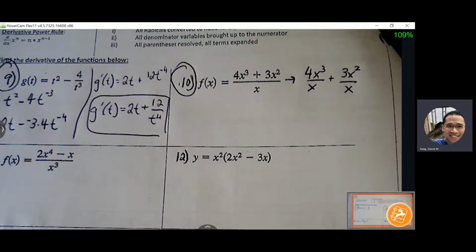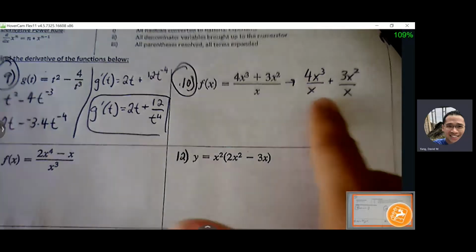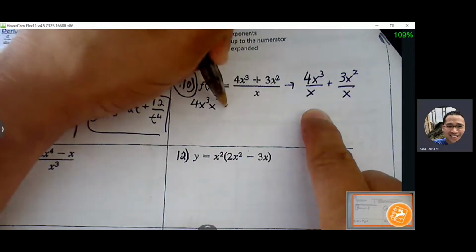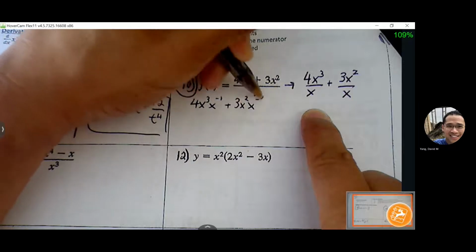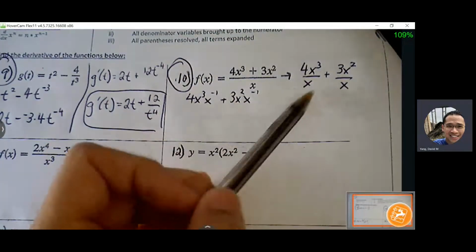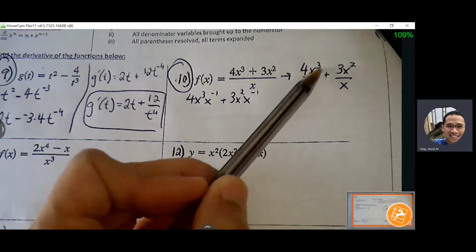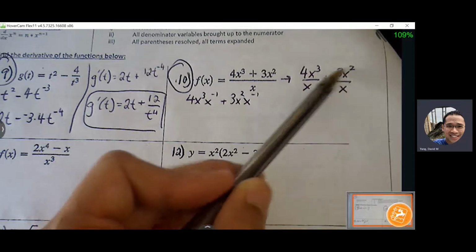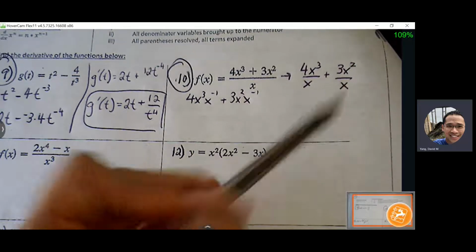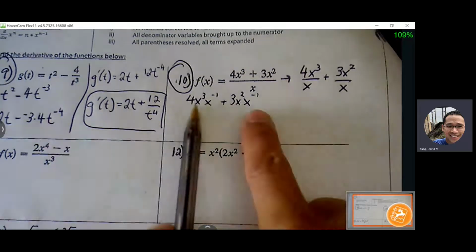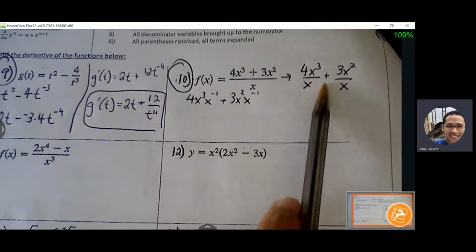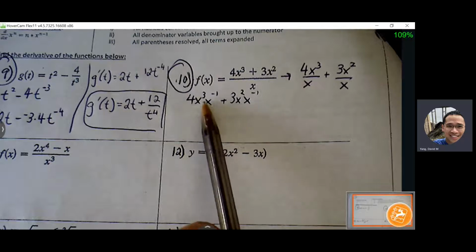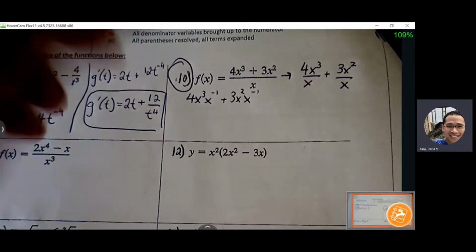Two ways that we can do this. You can bring that x up to the top and make it x to the negative 1. Then you can add exponents. Or maybe it's easier to just think in terms of reducing and canceling out, right? There are 3 x's here, there's 1 x here. I can remove 1 from both. Here I can remove 1 x from both, and that will take away my denominator. But sometimes you do want to go through this process, especially if the fractions are not as easy to reduce. If they're fractional exponents, then I typically want to move it up and then just subtract. So 3 minus 1 is 2.